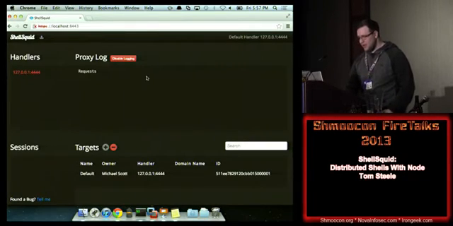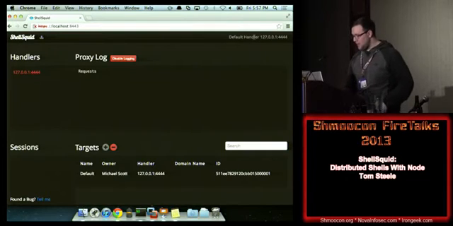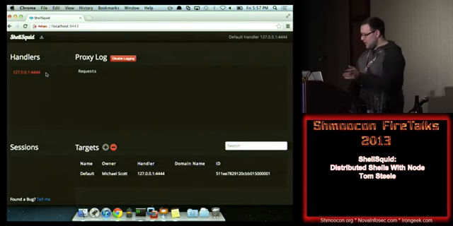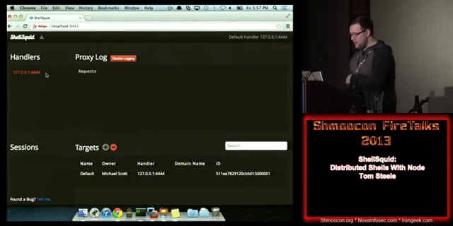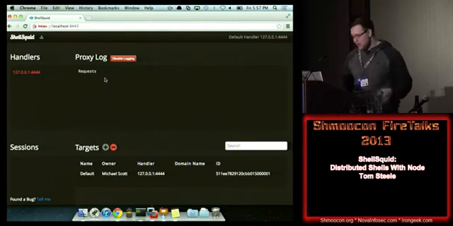Okay, so it looks kind of weird at this resolution, and I do apologize for that, at least on my screen. But just a tour of the interface real quick. It just has a quick message showing your default handler. It will look at all your handlers too and let you know if they're alive or down. So right now the default one is down, so it's red.